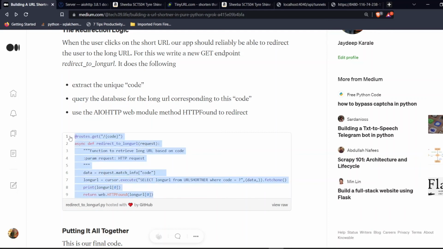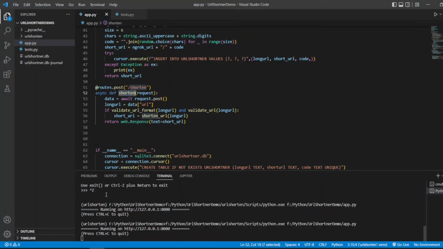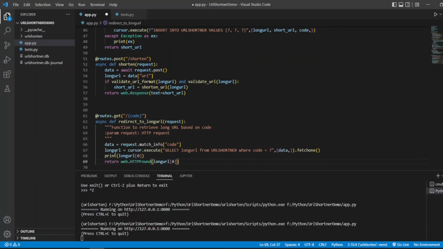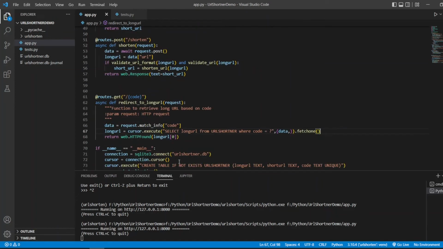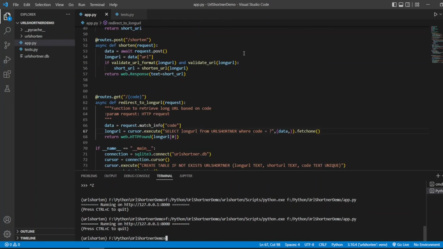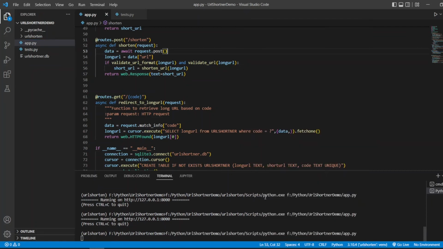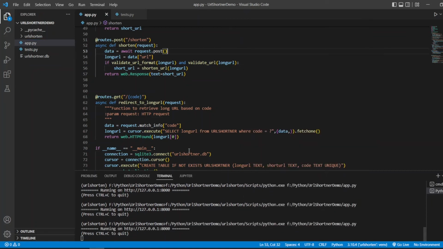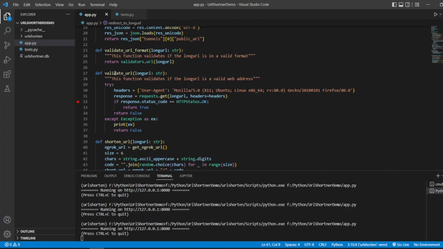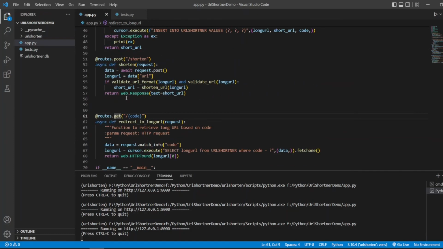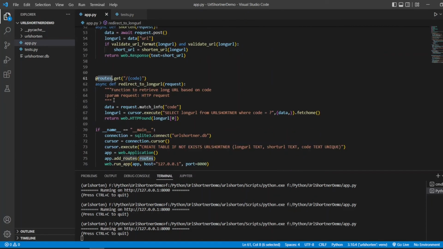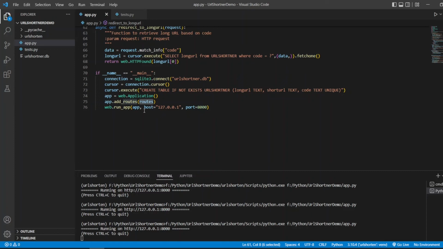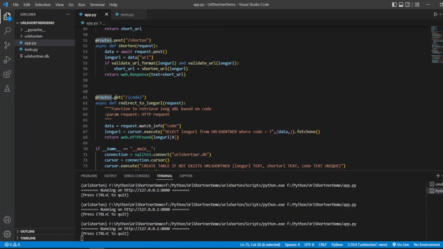So I'm just going to copy paste this again, and we're going to remove the print statement because we don't need it. Now let me shut this down as well, and run the Python code. So this is running. Just to explain the code again, this is a get endpoint. Our route table definition will automatically handle the addition of this route to our aiohttp server. We don't need to manually add this.